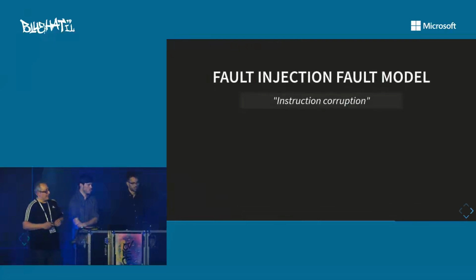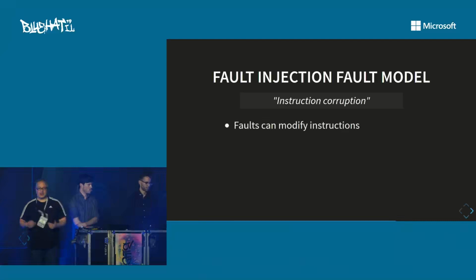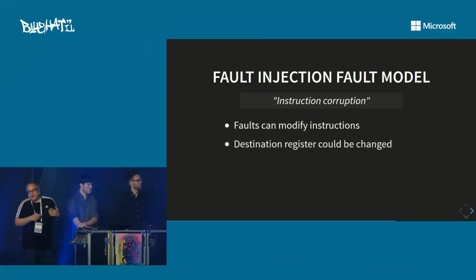In order to do that, we are going to consider a different fault injection model, which is instruction corruption. Before, we assumed that a fault could only skip an instruction. Now let's assume that the fault can actually alter, modify, or corrupt an instruction in a way that might be useful for an attacker. You know that an instruction has operands where the destination register is specified. So imagine that you are copying some data from flash or from RAM and putting it into a register, like loading these 32 bits into a register. The point is that you might be able to change that register by injecting a glitch.